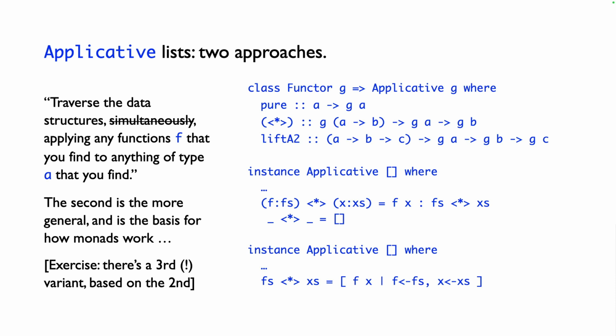So which is the correct one? Well, the answer is that the one that fits more with what we want to say later is the second one, and it is the basis on which we build our explanation of how lists are a monad. And that's what we're going to talk about in the next segment. What are monads and how are they defined in Haskell?